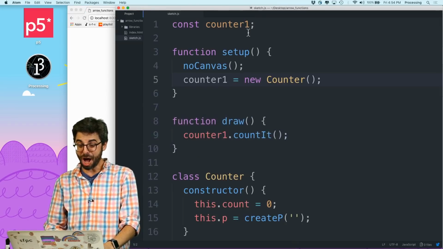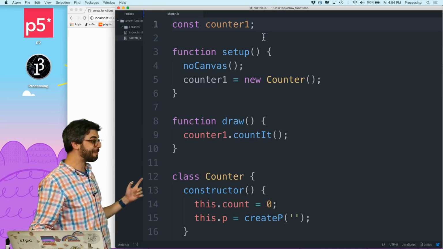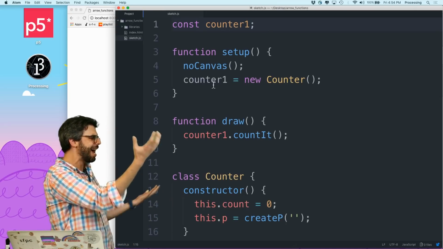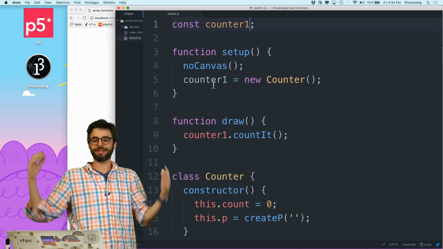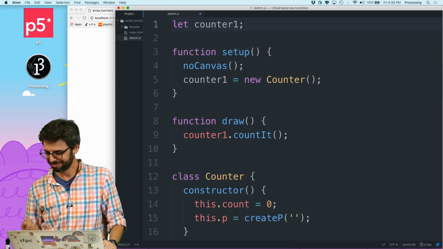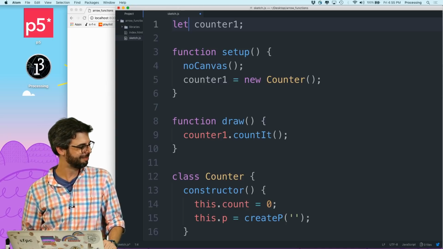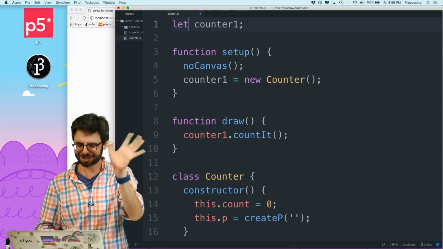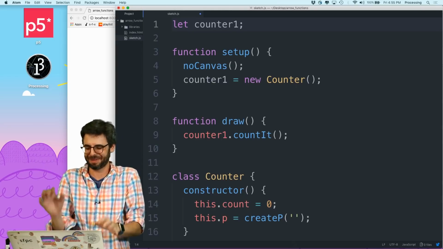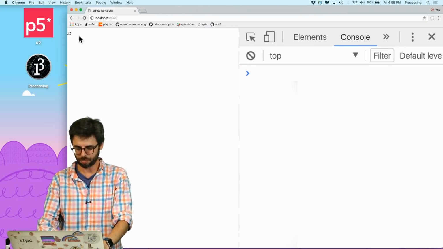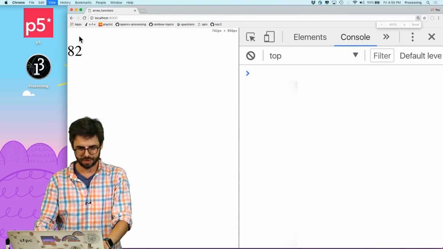And, oh, you've got to do it up there. Oh boy. Of course I can't do that. I can't make the const nothing and then read. That was a big failure for using const. That was my new sound effect. Okay, never mind. Let me just use let. Take it easy on me, please. Now let's run this. And there it is. Look at that. I've got my counter going like this.